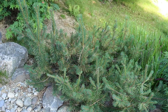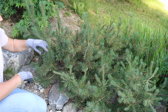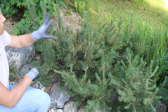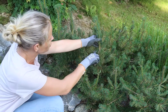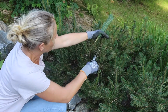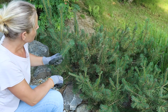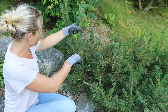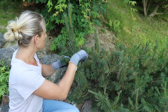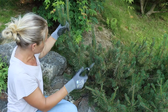And on this one, this is going to be a very quick one. So what I will do here, I'll just prune some of the main shoots. You can see on that side especially, like this one here grows way out of proportion. So I'm going to trim that off and half this one actually. The other ones back here, they are fine for now. Then this one here, growing out of proportion, I'm gonna, because it's a bit empty back there, I'm gonna half this one and half this one.